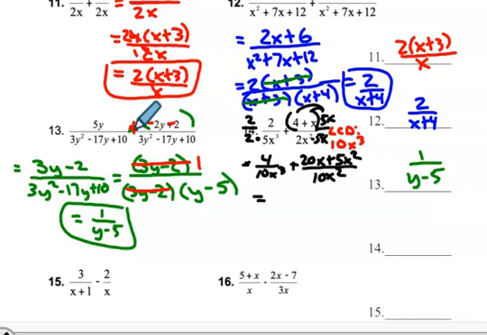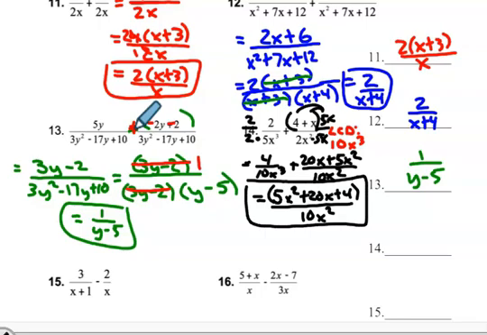Our whole mission here was to get the denominators to be the same. Now that they are, we can add across the top. I don't see any like terms at all here. We have a 5x squared, a 20x, and a 4. I just put them in standard form, so I rearranged those. And then we could look to try to factor the top, but there's not going to be a way to multiply to 5x squared out front, multiply to 4 at the end, and have whatever multiplies to 4 add to 20. There's no GCF of the top, so there's nothing I can take out of this at all. This is my answer for 14.